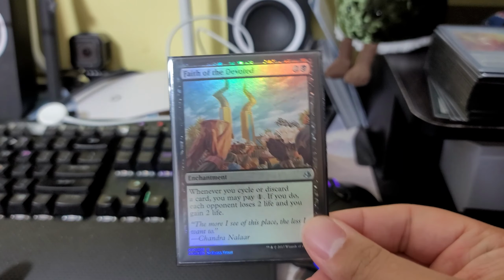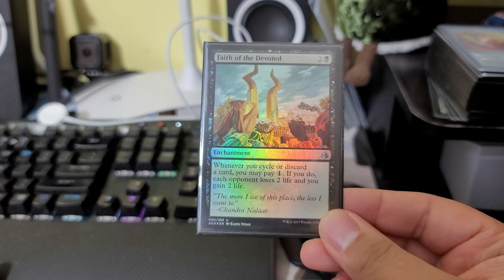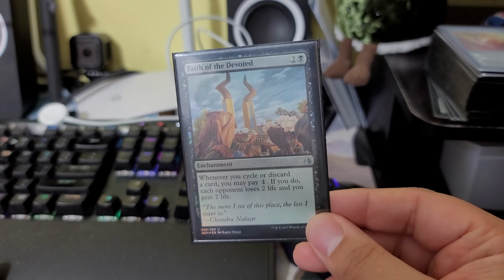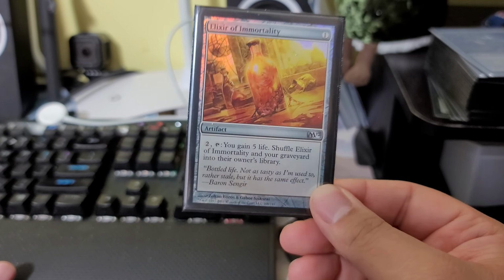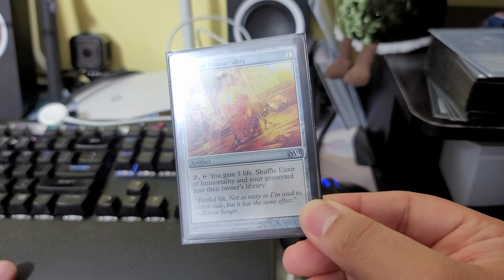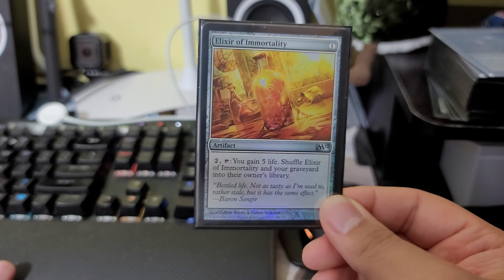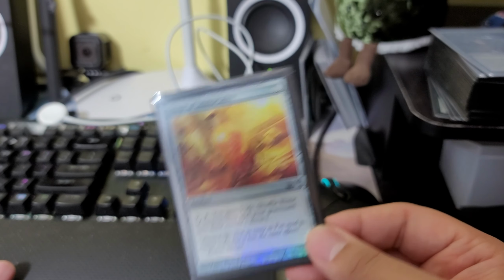We also have Faith of the Devoted, which allows us to pay 1 when we discard or cycle a card. If we do, each opponent loses 2 life and we gain 2 life. And lastly, in this category, we have Elixir of Immortality, which allows us to pay 2 and tap to shuffle both Elixir as well as our entire graveyard into our library, netting us 5 life. Really good for a 1-cost artifact.